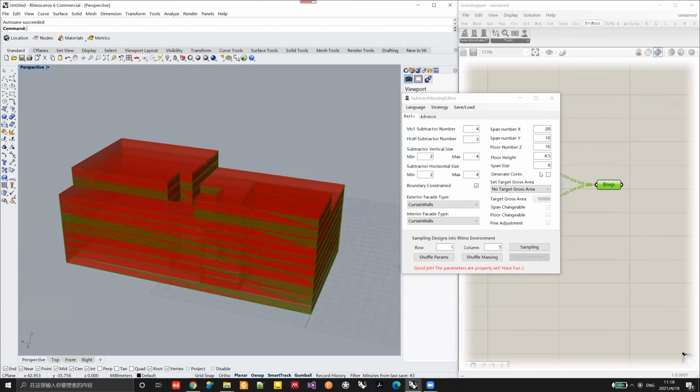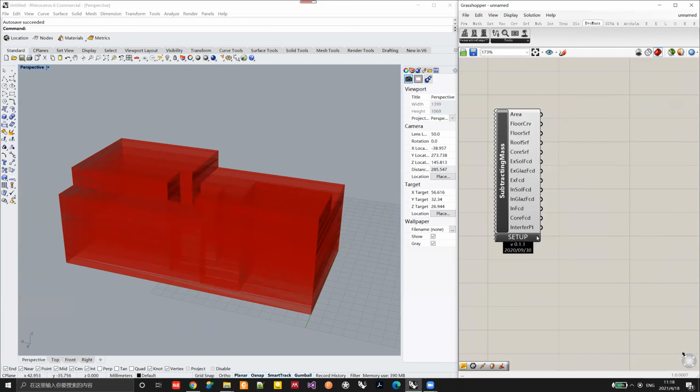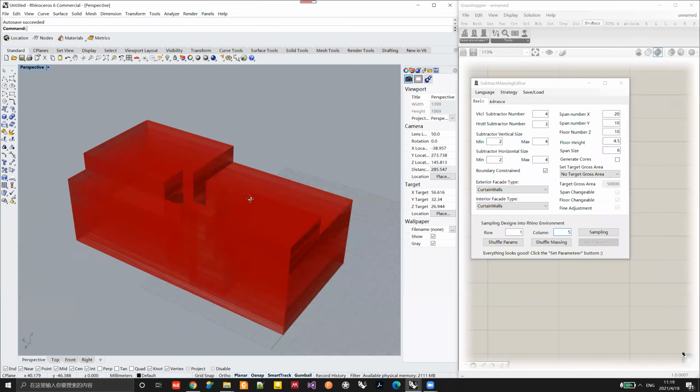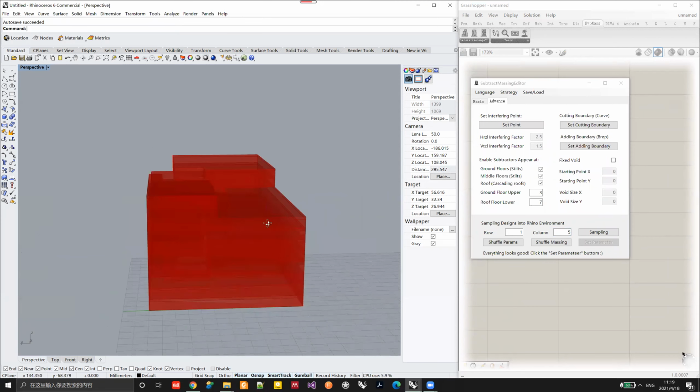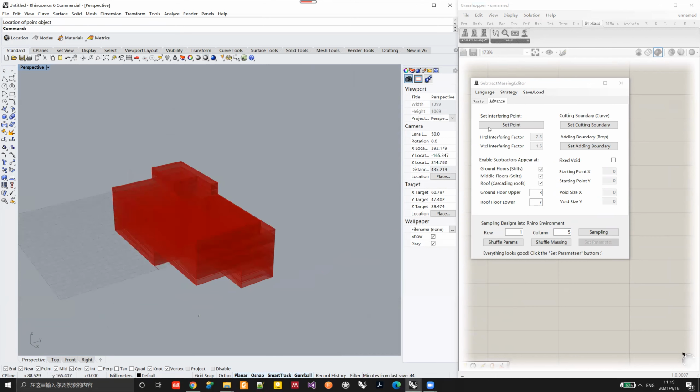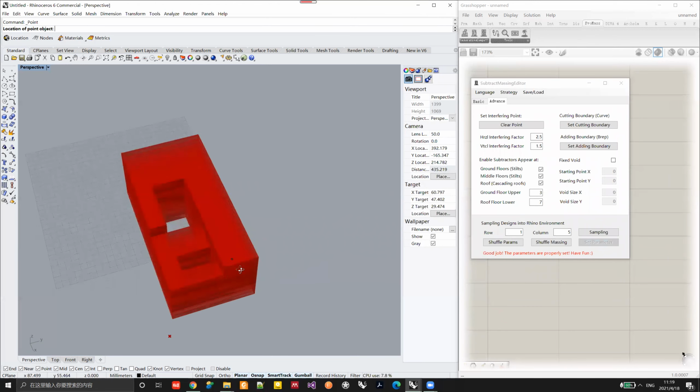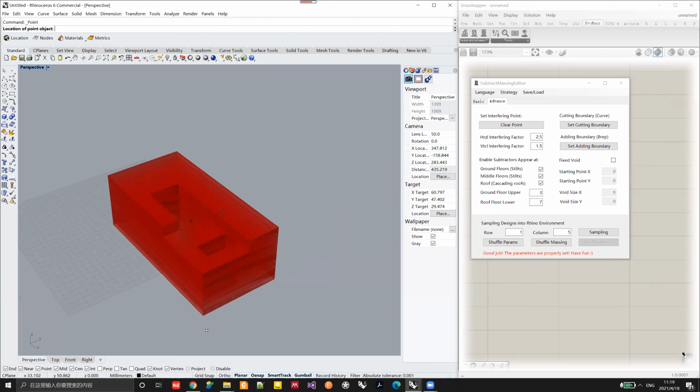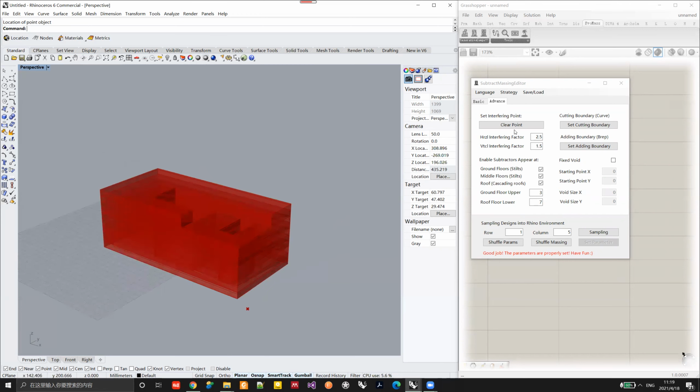All right. So let's move to the next part of the algorithm. The next part of the algorithm is the attractive point, and you can actually set a point here, and this attractive point can interfere with this subtractor, and it will make the subtractor closer to or away from this attractive point. You can change this value to find which number or value of the interfering factor will satisfy your need.